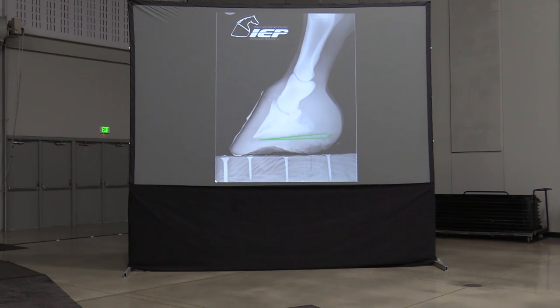Palmar angle, which I'm sure most of you here today are aware of. For palmar angle measure, I usually use the wings as a measurement. And I'm giving you these healthy, or let's say normal, ranges. I'm not saying that every horse needs to be put in this box. Not every horse needs to have a 3 to 5 degree PA.